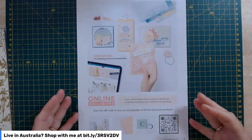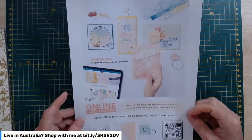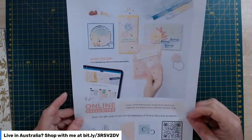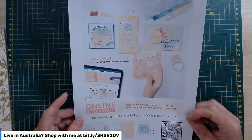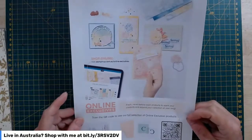The biggest, most exciting part, I think, is the introduction of Stampin' Up's online exclusives. Now, these go live to customers on the 1st of March, and there's going to be 3 new releases of online exclusives during the year from now on. There's one in March, one in July, and one in November.